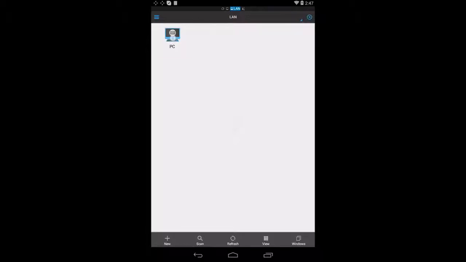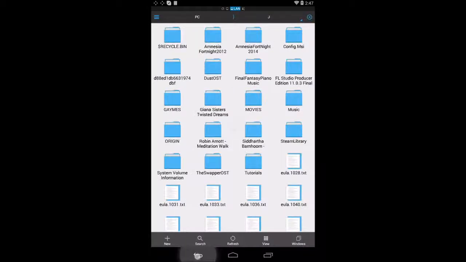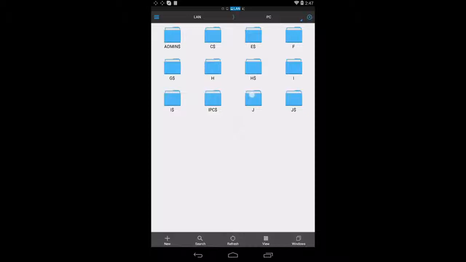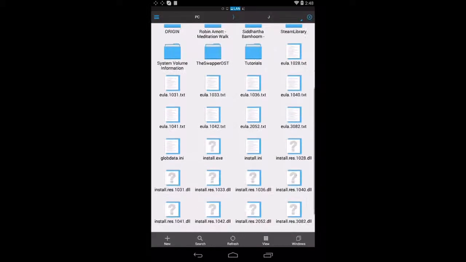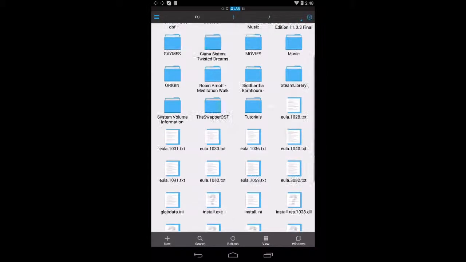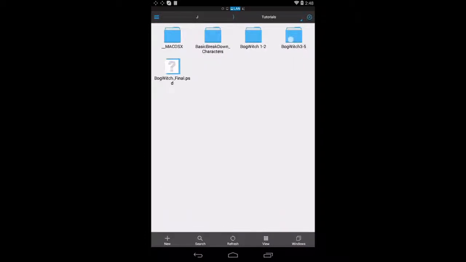Now if we tap this within ES File Explorer, you can see that drive that I shared on my PC, the J drive right here, is fully accessible. If we go back, just make note, anything with a $ is locked. You can't get to it. So I'm going to hit J, which is the drive I shared from the PC, and there you go. That entire folder is now accessible over Wi-Fi on my Android device. It's pretty neat. We'll go to some tutorials. These are some tutorials I bought from a really great digital artist named Dave Raposa. I'm not going to show you the full thing, I'm just going to show you how this works.